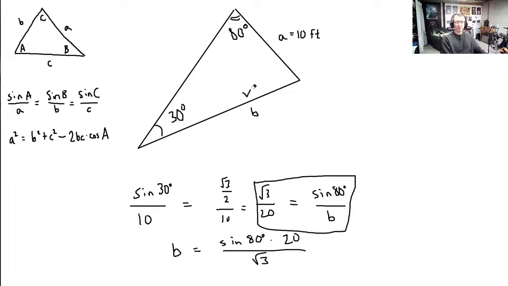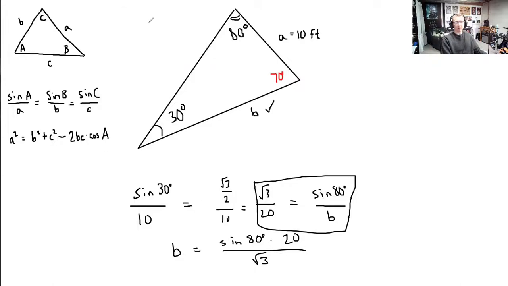Now, we've got B. We've got two side lengths now. We know two angles. Can we find the length and the measurement of that angle for this triangle? Well, I've already explained how we can find this and that it's 70. Again, the interior sum of angles in this triangle, in any planar triangle, is 180 degrees. So that's how I know this is 70. 70 plus 30 is 100, plus 80 is 180.